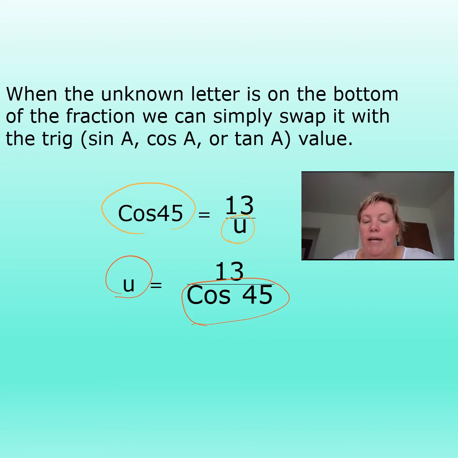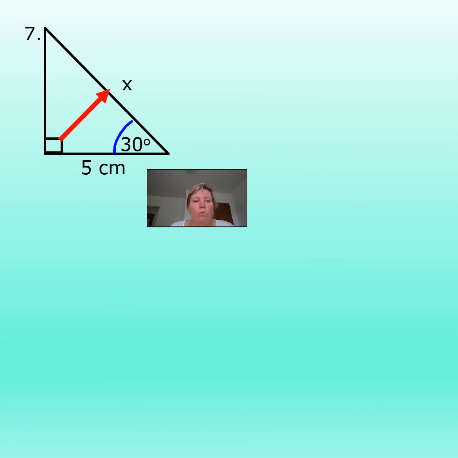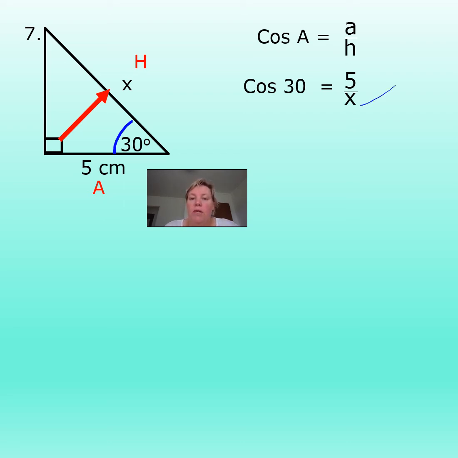Okay, so let's have a look at some problems here. Oh, here we go. Triangle. Yay, love triangles. Let's have a look. I've got 30 degrees. I've got an adjacent and a hypotenuse, so I've got cosine. Good job. I'm going to fill all the information in by now. Should be well used to doing this. So there's the 5. Notice it's on top because it's adjacent, goes on top. Okay, and cosine 30. Now you'll see that the missing thing is on the bottom. So when it's on the bottom, remember I'm going to do a swapsy.